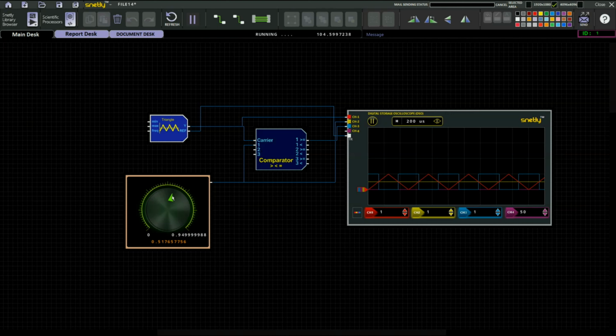Now let us verify the condition greater than or equal to. At first, you can observe from here to here, your triangle is greater than your DC, so our output is off. At this condition, our DC output is greater than the triangle, so we are getting on time. This is our on time percentage and this will be your off time percentage. In this video, we learned about the variable duty cycle control technique with a fixed frequency.